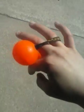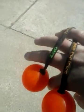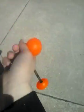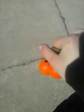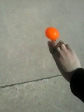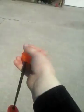Catch them in your hand like this. Catch it with your pinky. Flip those over, and flip them like this. Yeah, that's called freestyle. Here's my trick. Bounce off. So, drop it on the ground, catch it, do some flips, and take it up.